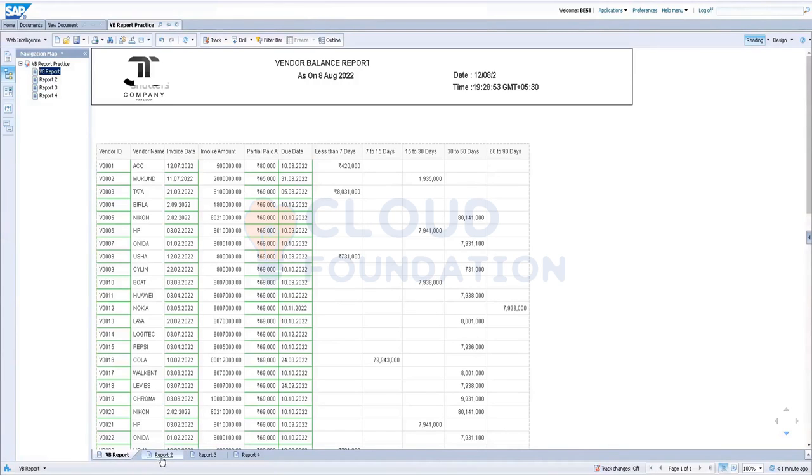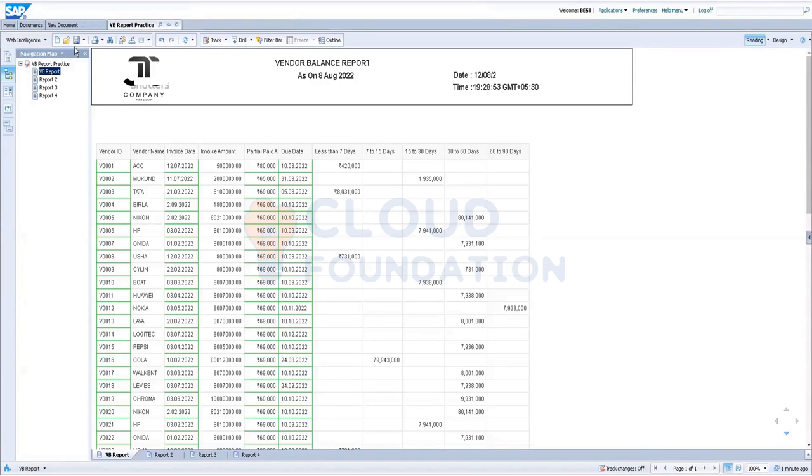This is what they are using. These people have kept 4 tabs and they have created a proper report. This is the report. We have refreshed it. If we click directly on save, it will save to the public folder report. But it is not a good practice to save on the public folder report. If we want it for our analysis purpose, what we need to do is go to the public folder report which you want to analyze from your side.